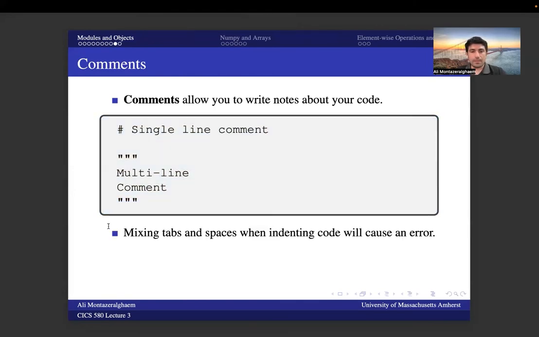And another important point in writing code in Python is don't try to mix tabs and spaces when you are indenting code, and that causes an error in your program.